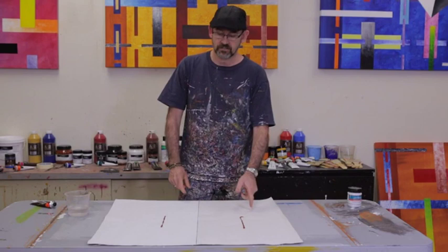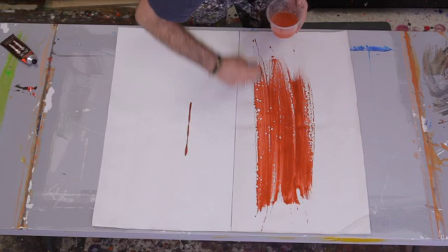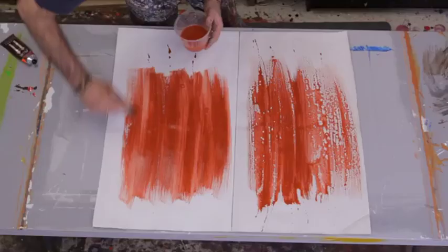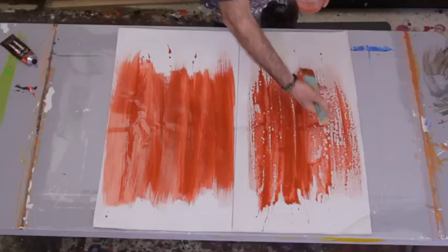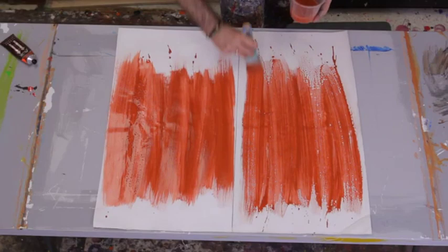This side has no gesso, this side has gesso. You really do find a big difference, especially when you do a wash. So I'm just going to put some water on my brush. That's the side with no gesso. It doesn't matter how thinly I put it on — I can water this right down. That's the difference. You can see this has silicones or waxes or something on that primer. They do it to roll the canvas so it doesn't stick, so they can manufacture it and get it out quicker. And it takes forever to try and get anything to stick on there properly.